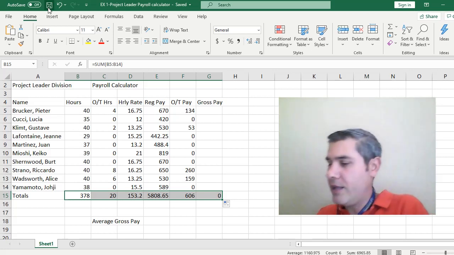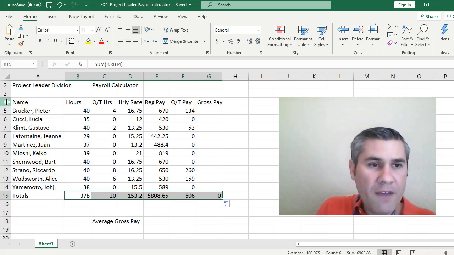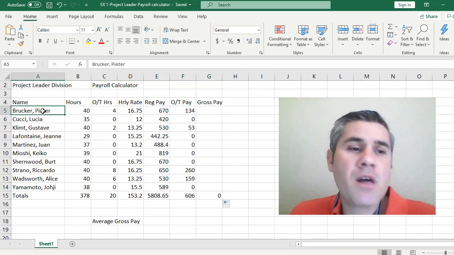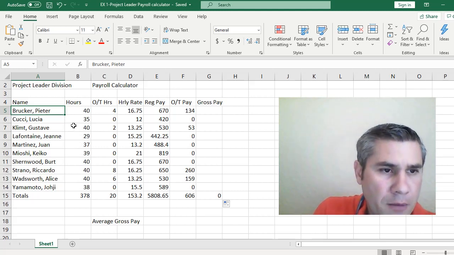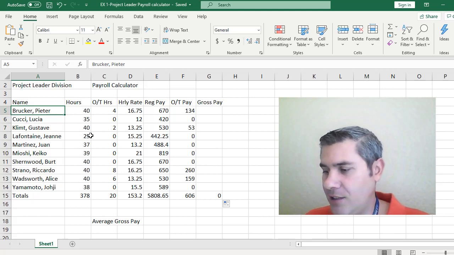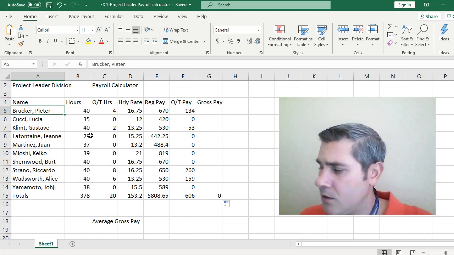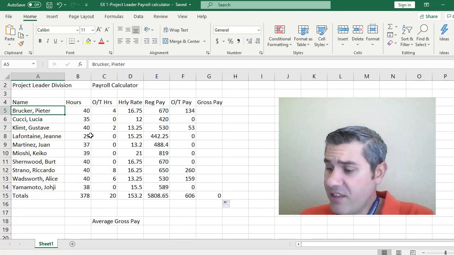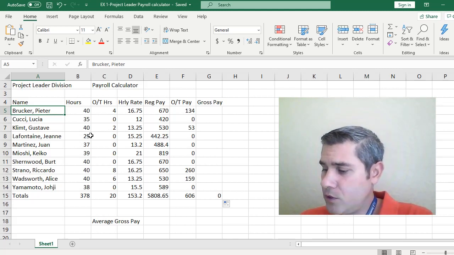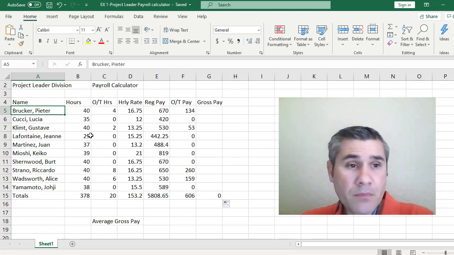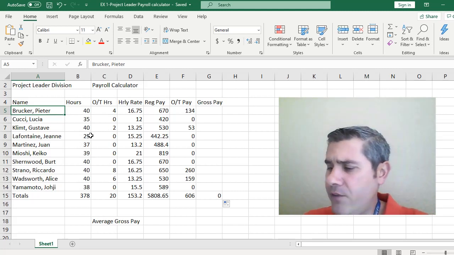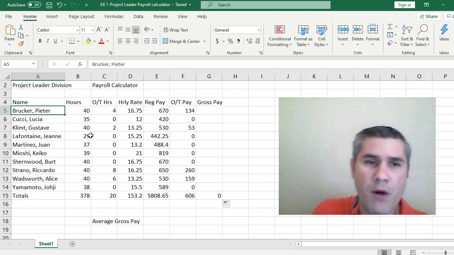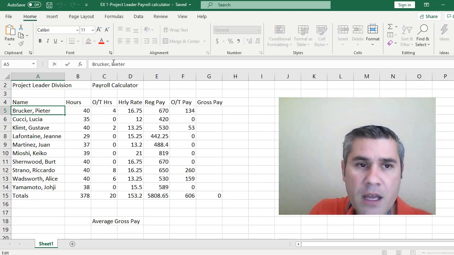They want you to edit some cell entries. They want you to go back to A5. So remember, you click on it. And right now it reads as Brooker Pieter. How many Pieters do you guys know? I don't think that many. So if you notice, I think they made a mistake, right? So the goal here, we want to delete the I that shouldn't be there, guys. It says click on cell A5, then click to the right of the P in the formula bar. So we're to the right of it.